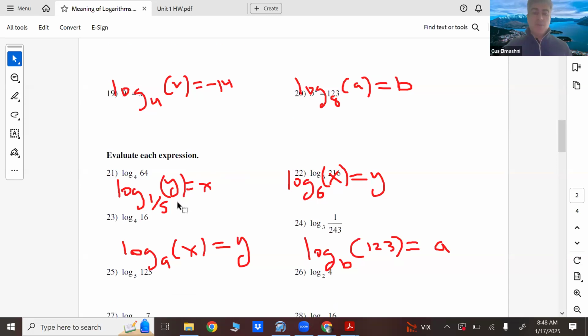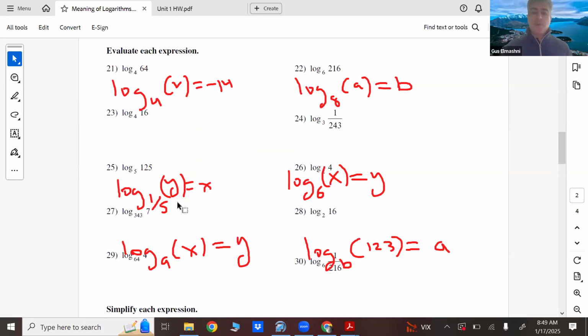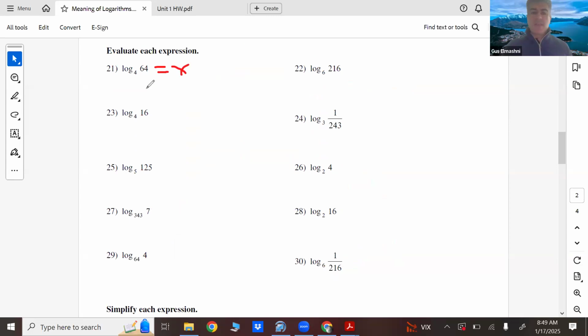Now in your table groups or on your own, try 21 through 30. What I would suggest that you do is maybe set each of these equal to x and solve for x. Like think of it like this: 64 equals 4 to the x power. And then figure out what x is. If you need to use a calculator, it's okay. I would be somewhat okay with a 4-function calculator for problems like these. But on a test, well, what would you multiply 4 to get? So how many times do you multiply 4 to get 64?